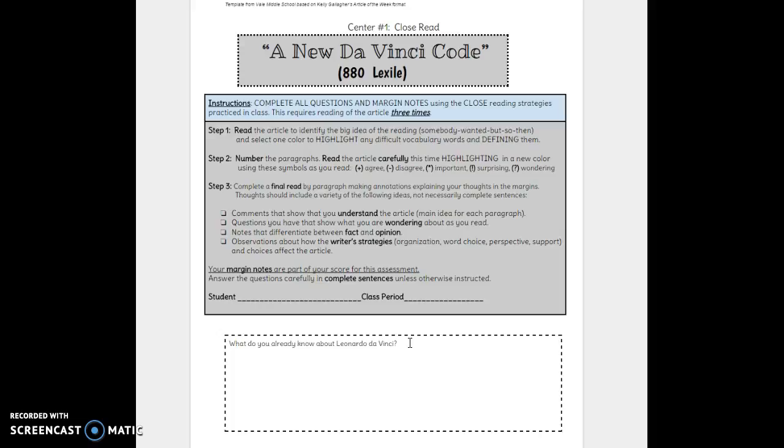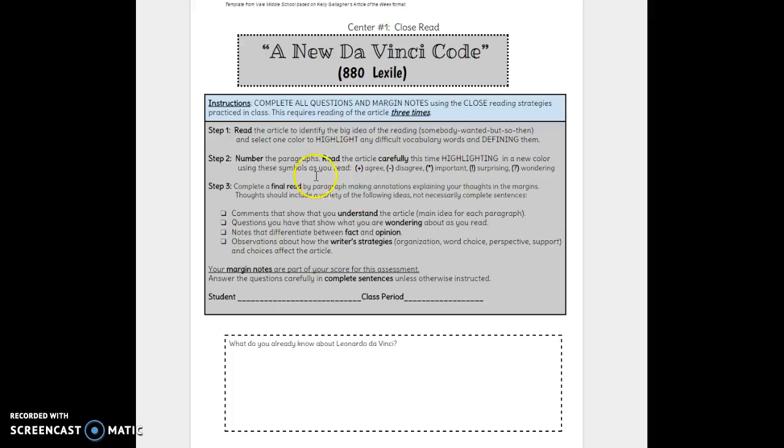When you're ready to start reading, I'm going to ask that you pause the screencast after I go through the directions for each step so that you get some good direction on how to complete the next step. So again, I'm going to go through the directions for step 1 right now, and then I want you to pause the screencast while you go back and do the reading.